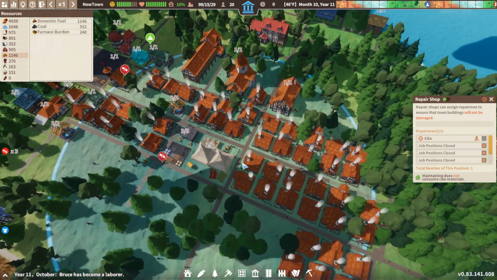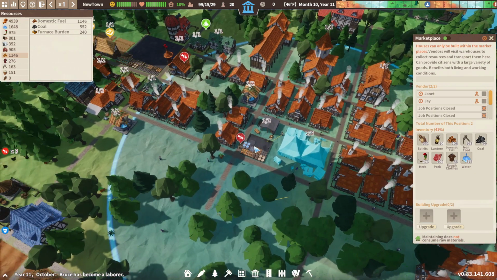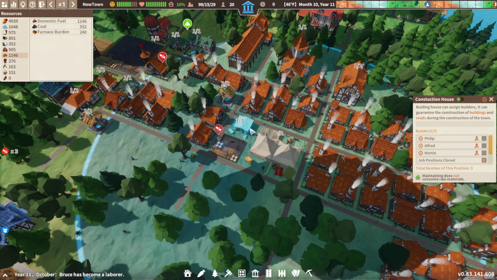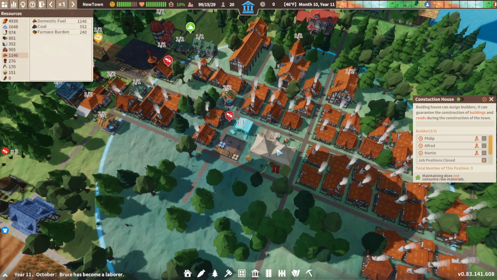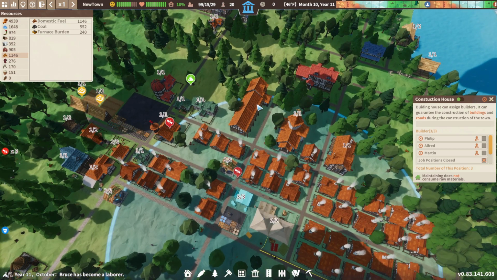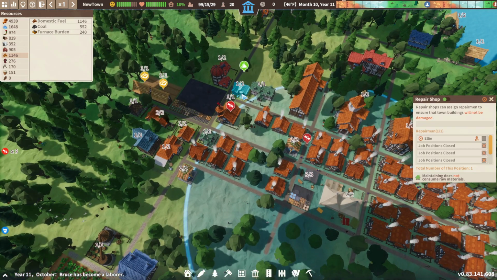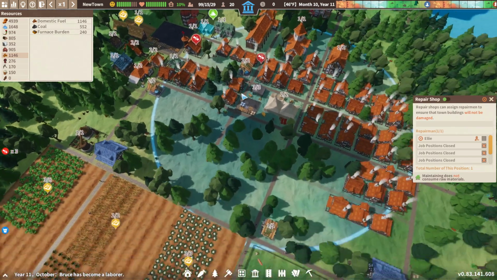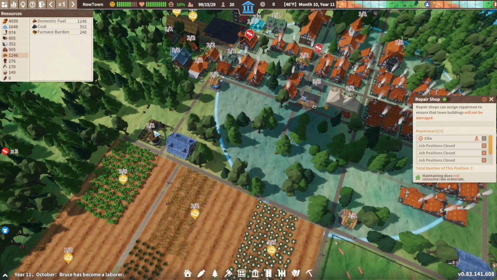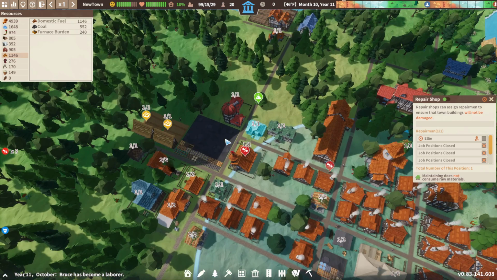You get your marketplace, which is given to you, and it will come in a little block with a bit of storage and your construction place. That will pop down when you first start the game. Build some houses, get your people in out of the cold. A boarding house pretty early is not bad, but I would say this and a repair shop immediately. Absolutely. And then you want to do a bit of farming. You want to get that sorted out as quickly as you can.